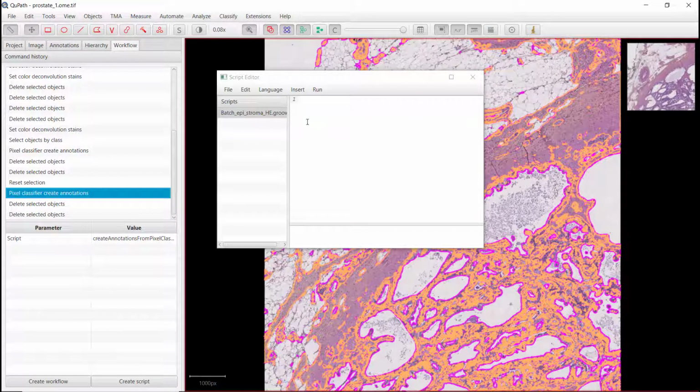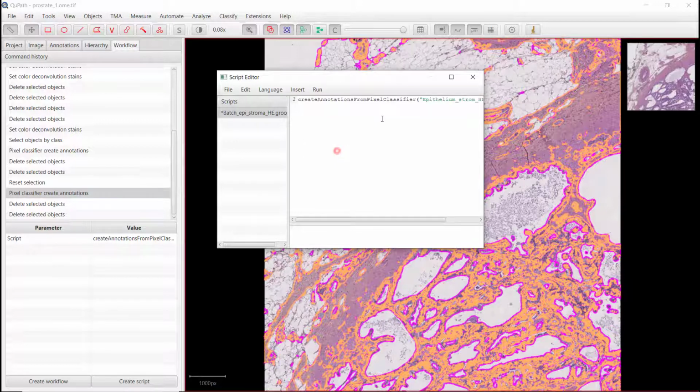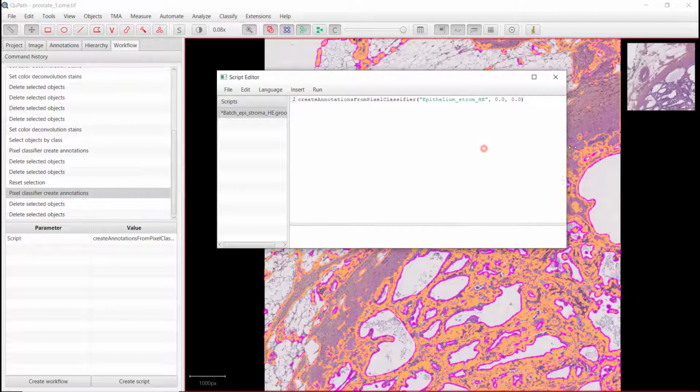It opens an empty script with the name I gave. And now if I paste, the command appears here. And it's pretty straightforward, as you can see. Create annotation from pixels classifier. Okay.